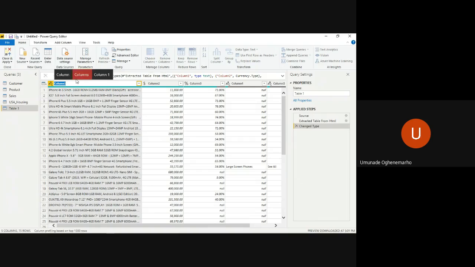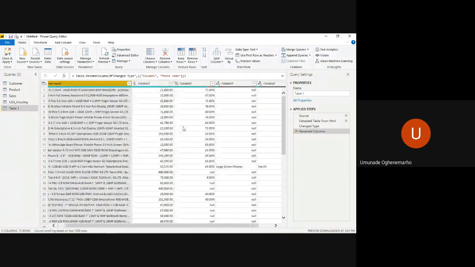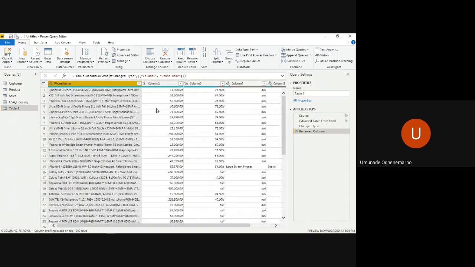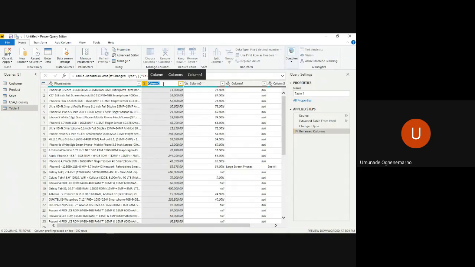You can rename the column to phone name. So this is in cases where the data doesn't have headers, so now we can say phone price.